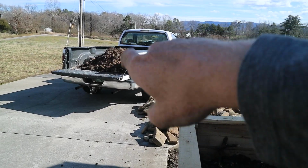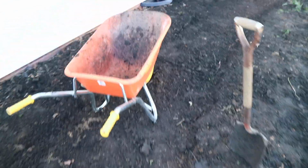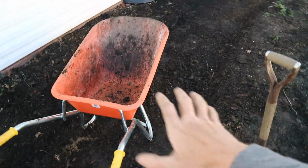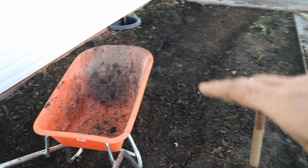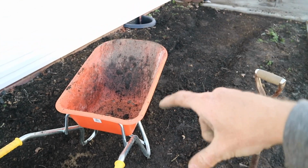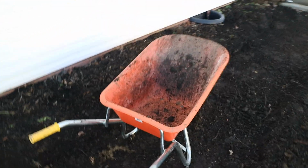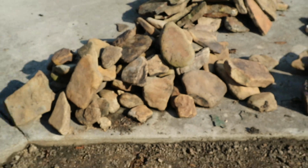Alright, I've still got all that soil to offload, and we have all this good stuff in here. I'm going to spread more of this down that way, and that is all cut out. I don't know if you can see that very well, but yeah, it's all cut out, ready to go. Next steps are to put the fabric down, and then bring in the pea gravel and the flagstone. First flagstone, then pea gravel around it, and the border made out of the stones that are over this way. These stones right here, those will be the border.